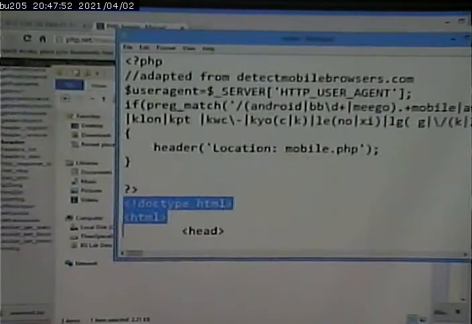Does a PHP page always start with the PHP code first, or does it necessarily have to? Not all PHP pages. PHP pages that are responsible for redirecting to another page will definitely need that PHP block at the top. Typically, the way I do it, most of my PHP pages start that way, because there's some initialization that you perform. So it's not a requirement. It wouldn't get confused if it read HTML first, as long as you had the PHP code before you started to use the variables in the PHP code. The only real issue is when you're redirecting. When we're redirecting, then that is a cut and dried rule.